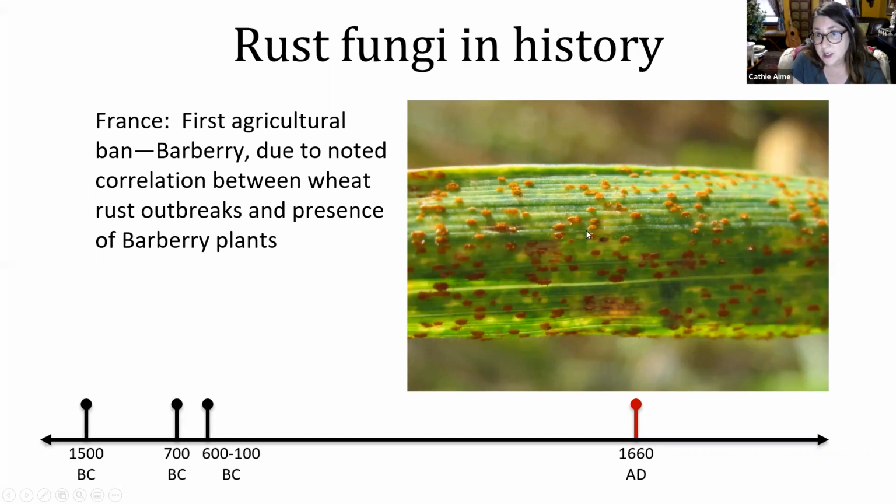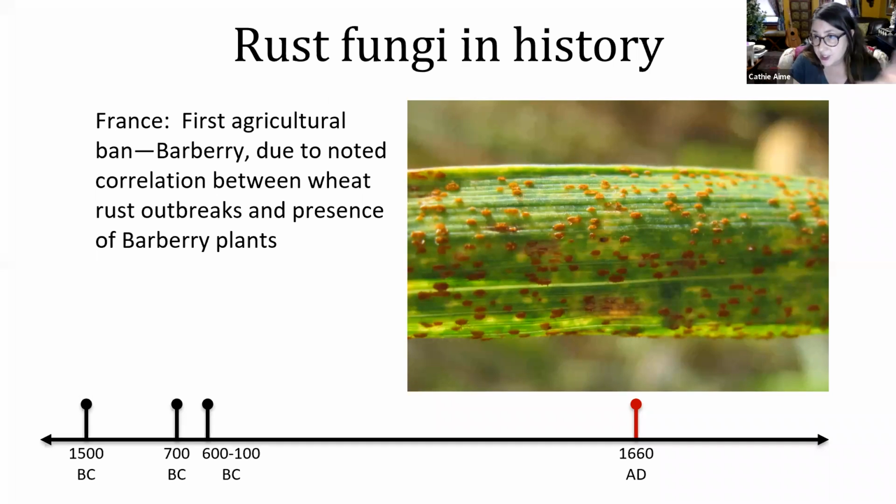But wheat rust, we know now, so I've told you how they're heteroecious. It alternates between wheat and a plant called barberry. Now, back in France in the 1600s, people didn't understand, there was no germ theory of disease. They didn't even understand microorganisms then. But farmers understood that if they had barberry growing in fields adjacent to where they were growing their wheat, the epidemics would be much worse than in fields that didn't have the barberry.